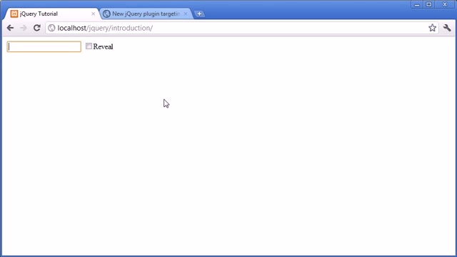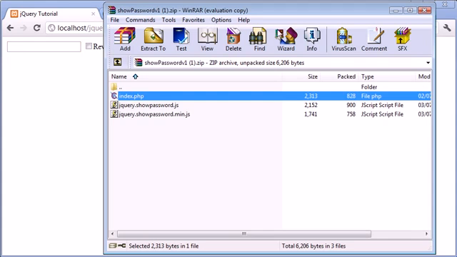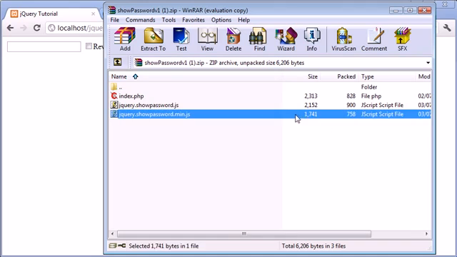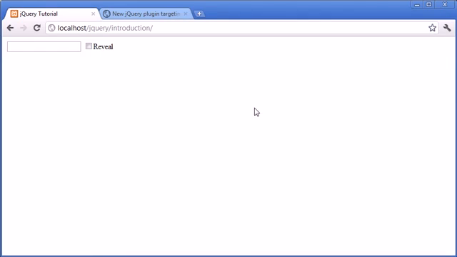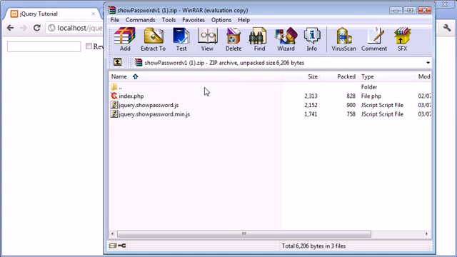We've already spoken about why we use plugins, but things like this obviously are useful and are relatively small in file size. We saw in our archive earlier that we've got a 1.7 KB file. So you're looking at something that's quite quick to run, and the benefit of this is we have a minified and compressed version as well.